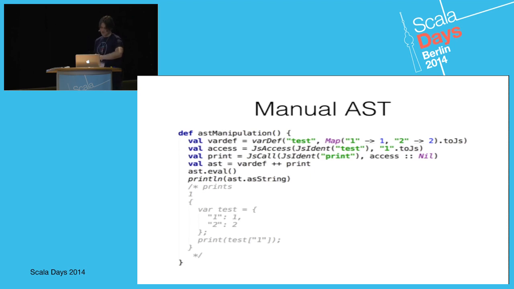So I just generate this tree, and when I evaluate it, I get this result. This may look like what you do in Lift if you have a constructed JavaScript AST that Lift uses. It's pretty much similar, but the way to avoid this manual tree creation is to use macros. So I'm going to show you how it works.